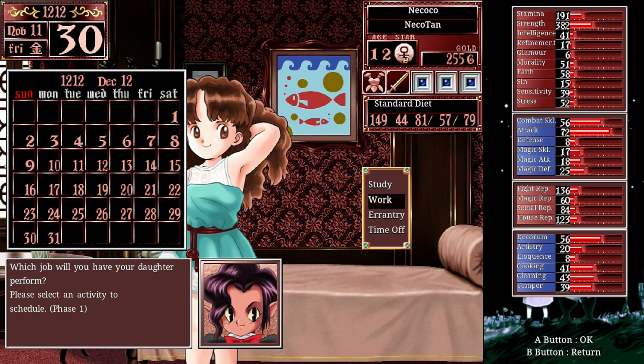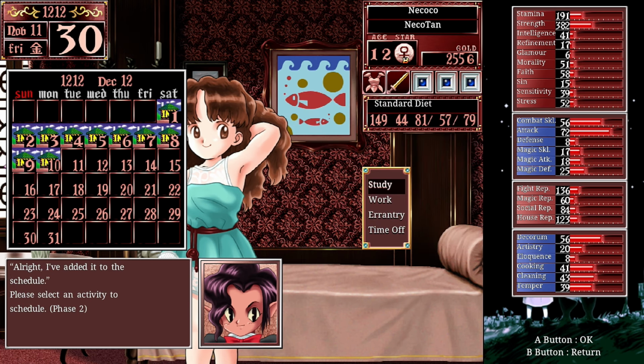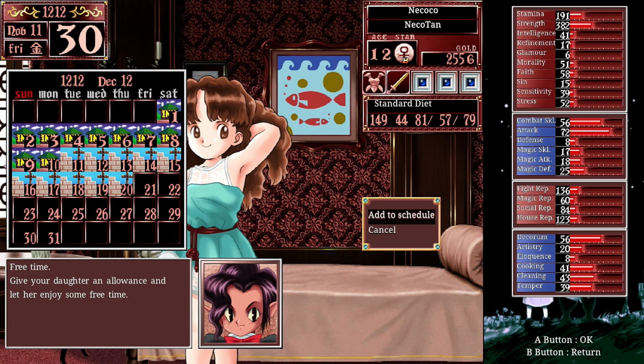Let's see here. We could try innkeeper. I haven't tried that yet, right? We can try some of these other jobs here. We'll try masonry, and then I think we'll give you a bit of time off here. Okay.